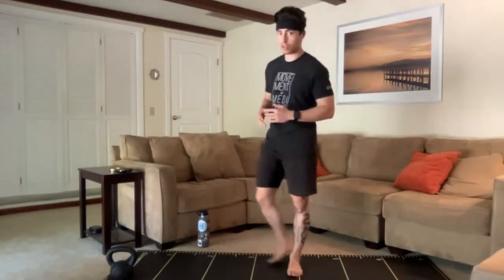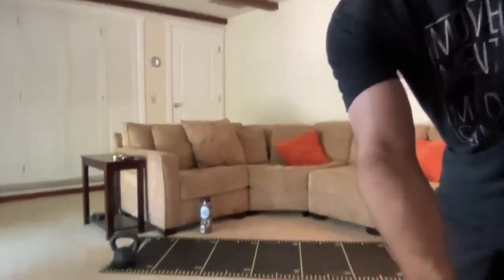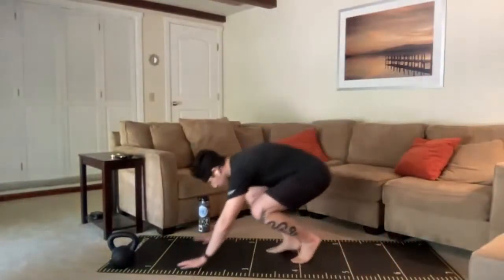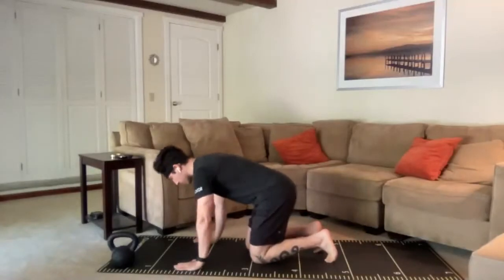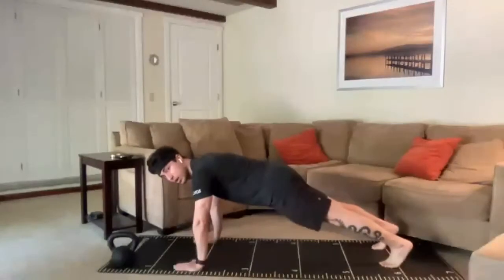So we're going to be down on the ground here today to start, guys. Let me move my camera down just a hair. You guys can see what I got going down here. All right, so we're going to start in a plank position here, guys. And what we're going to be doing is some slow mountain climbers. So in the high plank, we're going to be driving those knees forward one at a time. The core is really tight here. My back's nice and flat.